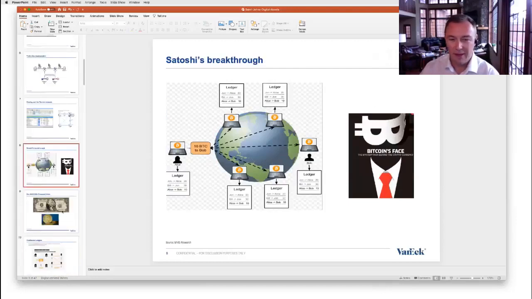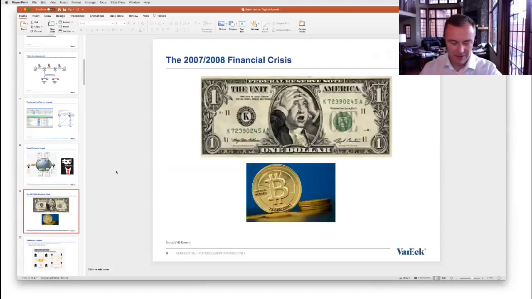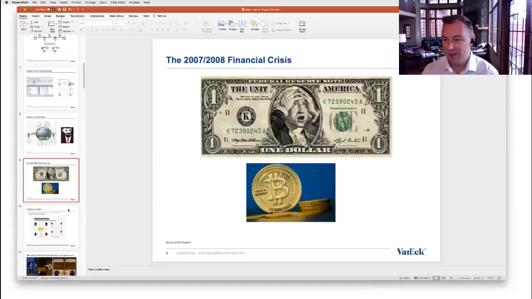So that was a big thing, and I will talk about this for a few more minutes, and then we can have a discussion. That was a big thing in '07 and '08 when people realized that banks and financial institutions might not be as foolproof as we thought. So Bitcoin was actually launched in 2009, just right after the financial crisis.